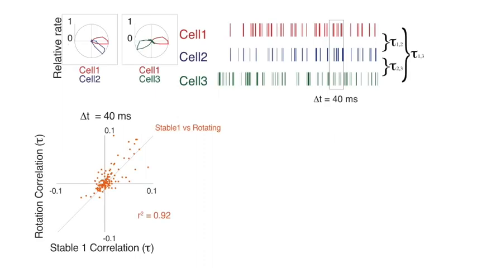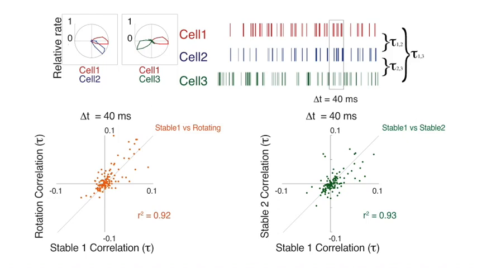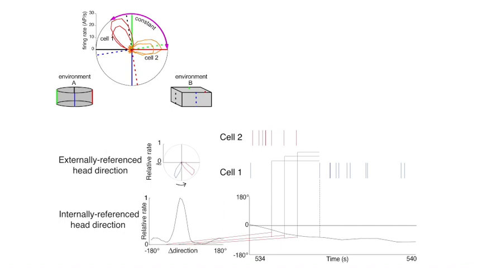Directional tuning may have degraded during rotation, but all neural discharge relationships between head direction cells were maintained across the stable and rotating conditions. This was confirmed by measuring head direction according to an internal reference, the preferred direction of a single head direction cell.